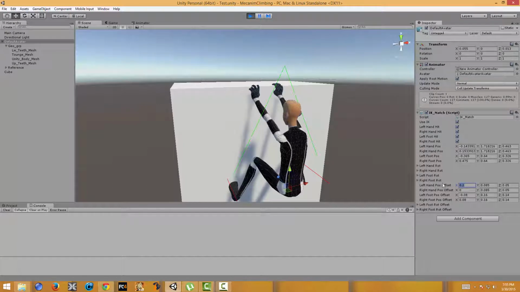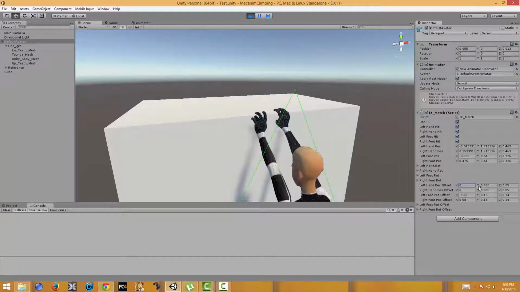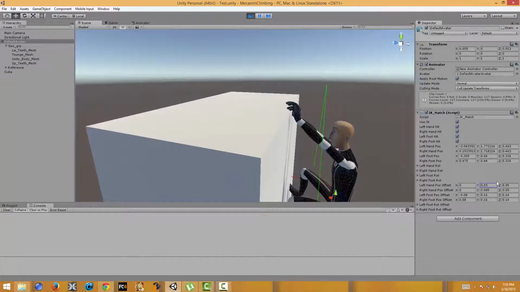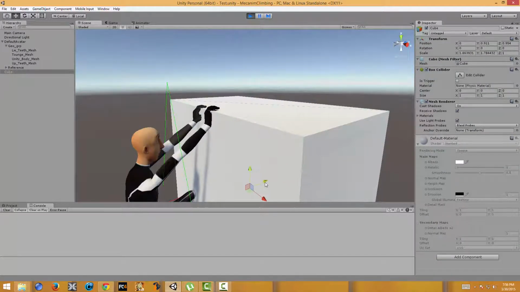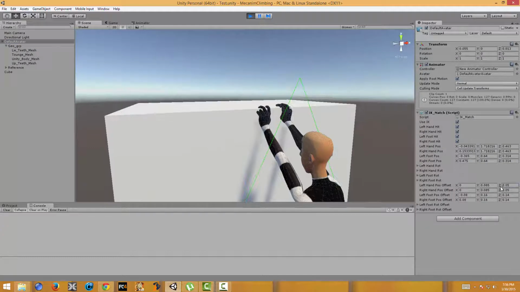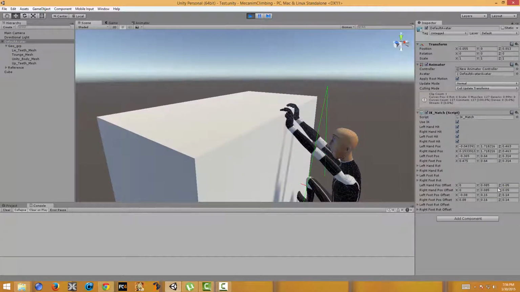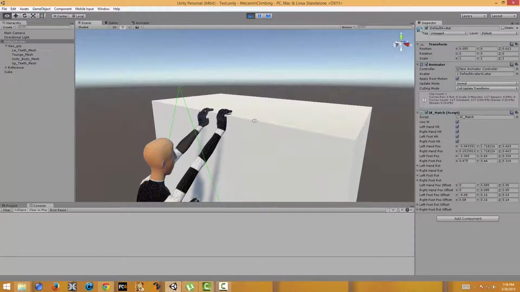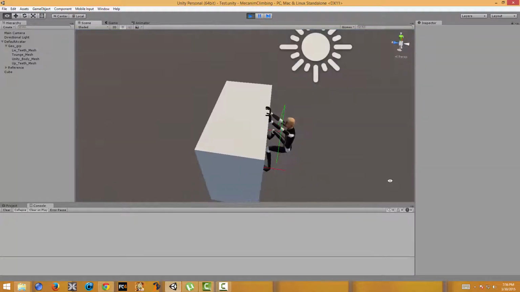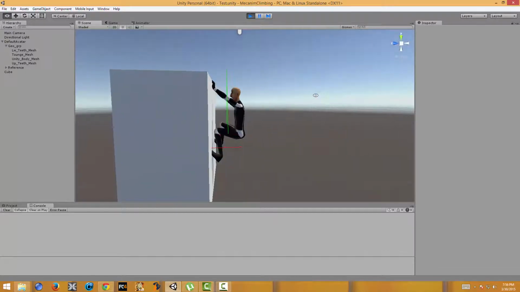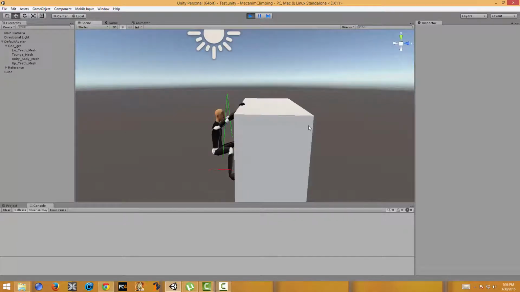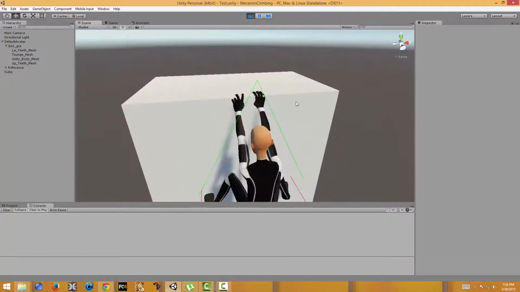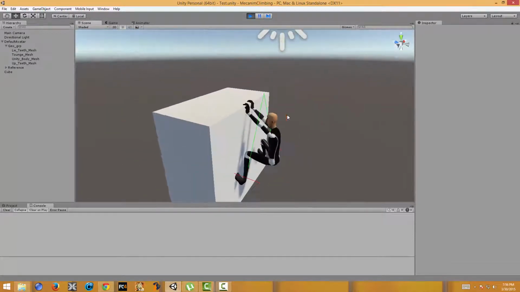If you're not really liking it, you can change it up. Maybe you're not liking the Y, you can change that. Maybe a little bit up, if you're not liking that, you can change that too. Everything works really nicely and smoothly. The Z doesn't work, though. The Z position offset will work, but the automatic matching on the Z axis will not. So you need to calculate the best position for your player when matching the wall, how far or near he should be to the wall, and then you can set the hands offset accordingly. And yeah, that's pretty much what I've got for you guys.